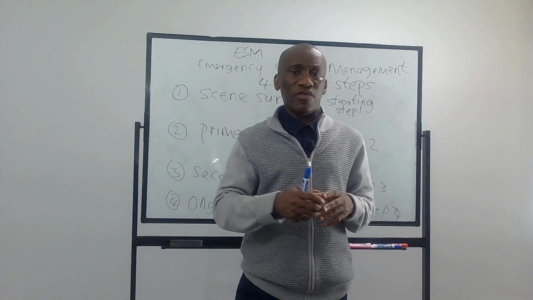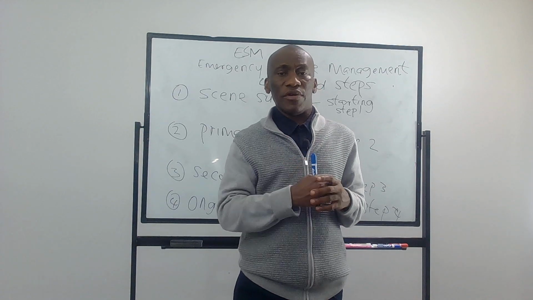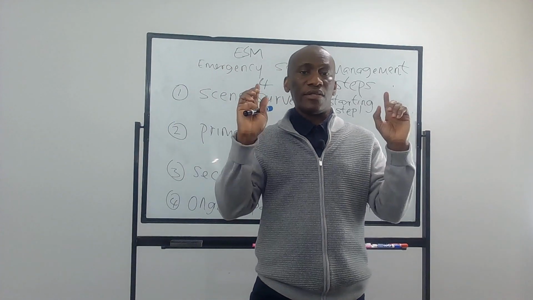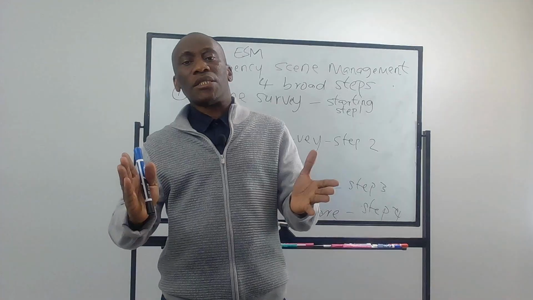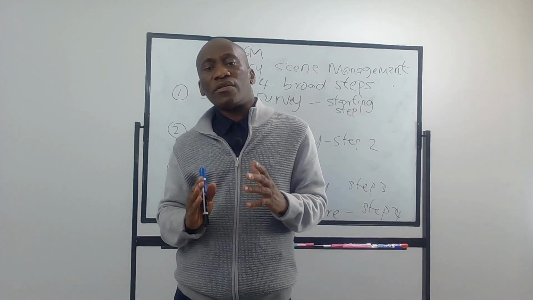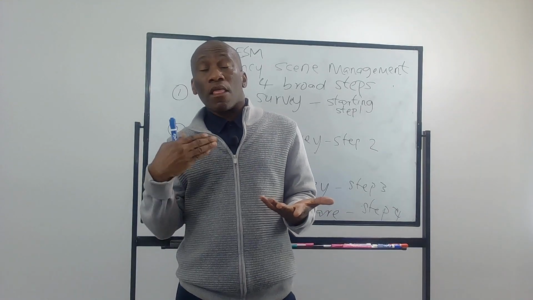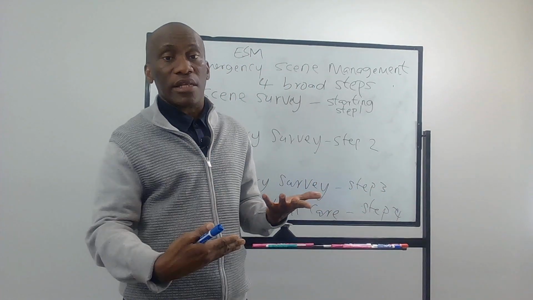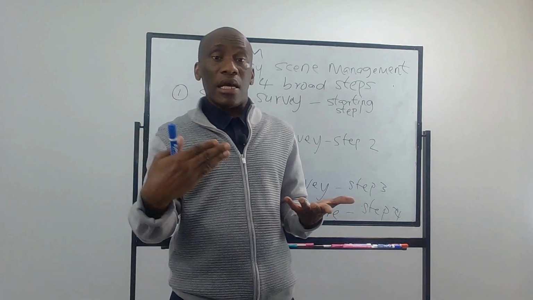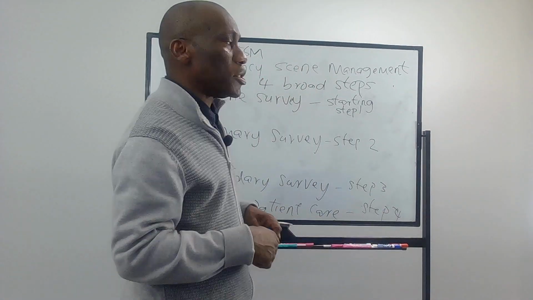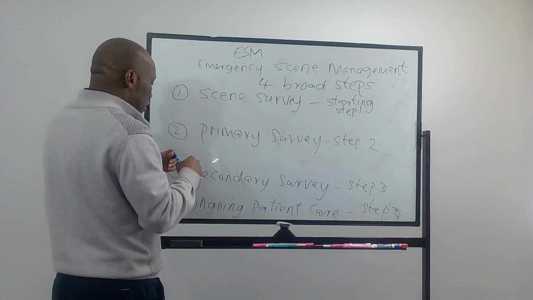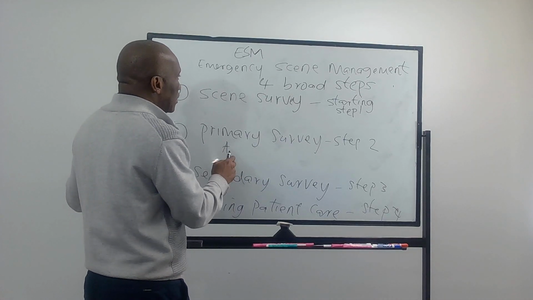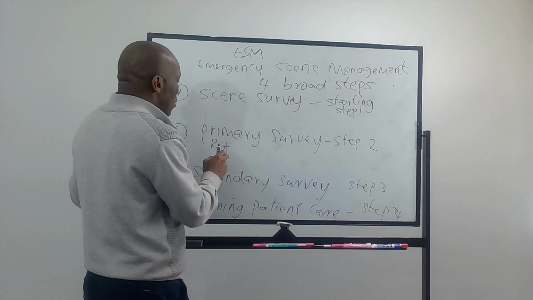Primary survey is when you now look at the patient. You assess the patient very quickly, a rapid assessment. While you're assessing the patient rapidly, you want to determine if the patient has any life-threatening conditions. This is very important, it is the key to knowing the way forward. In lesson number 3, we're going to cover more about this.